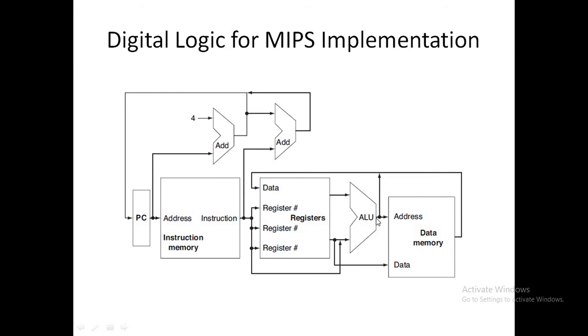This is the ALU, that is arithmetic and logic unit. This is how PC is incremented by 4, since the size of each instruction in MIPS is 32 bits, that is 4 bytes. So PC, which contains the address of the next instruction to be executed, is always incremented by the size of the instruction, and here the size of the instruction is 4 bytes. That's why this is the adder unit, which takes the current value of PC and adds 4 to it, and then this way it comes back like this.